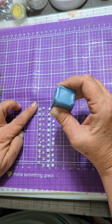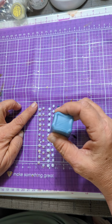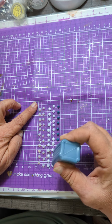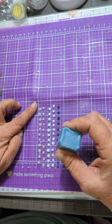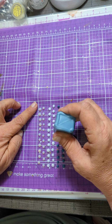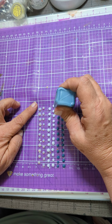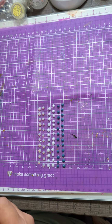So these are the vintage. I didn't shake this first, but I was hoping to give you a look at all the different kinds and some of the different colors. It is amazing what you can do with these. You can paint with these, that's what they say. I wouldn't with the vintage because I don't see the point of that.